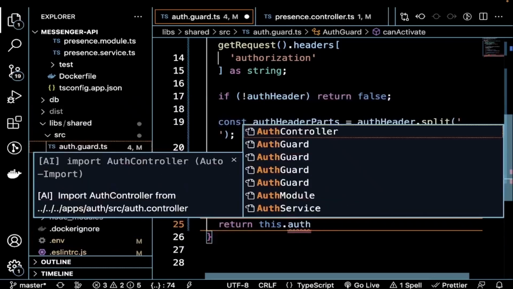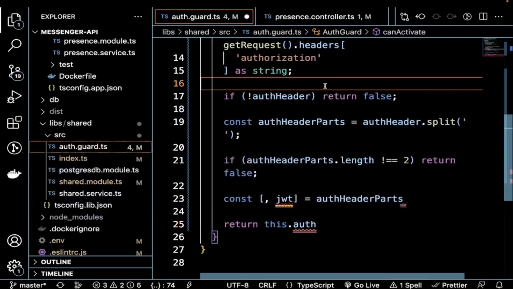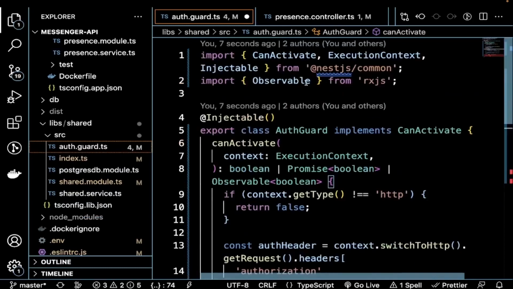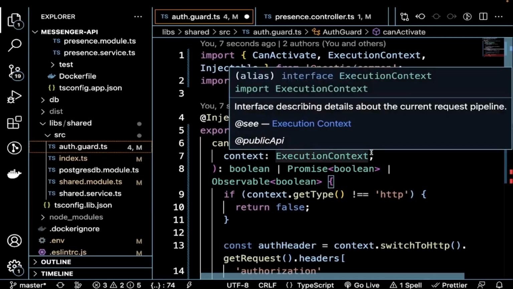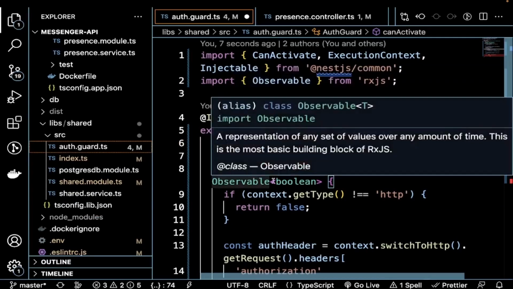So I'm going to call this auth service, and basically we need to inject this, but this Auth Guard is going to be used in the particular module.